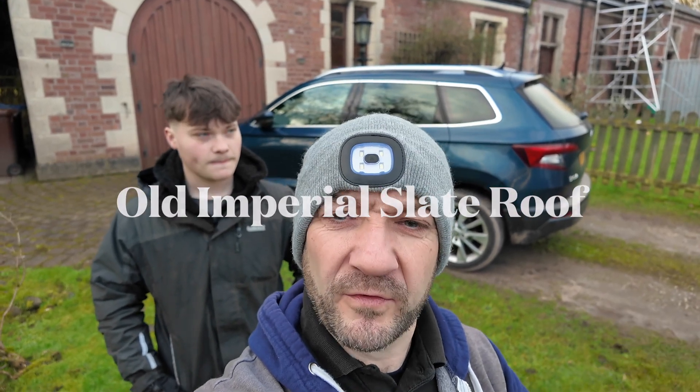Are we out of our comfort zone with this one? Yeah, absolutely. With the front roof, I think we can manage that. The back roof is the one — we've got the imperial tiles, there doesn't seem to be anything on the market other than the A-plate, which is the bit of kit that was already installed that I'm not that keen on. It's probably just me, but I don't fancy drilling through the slate to get to the rafter in case I miss it.